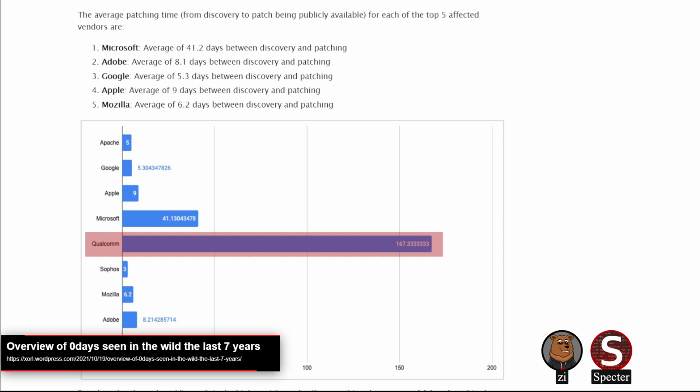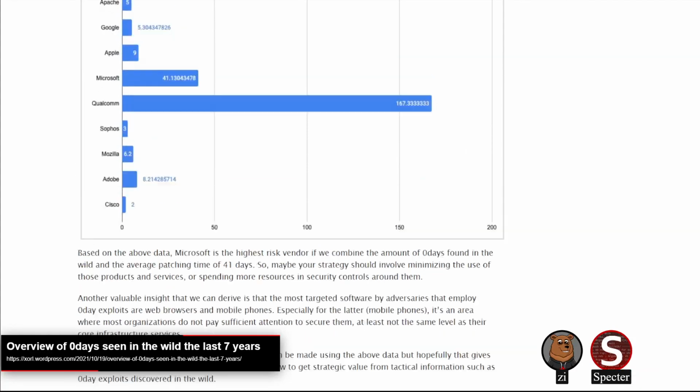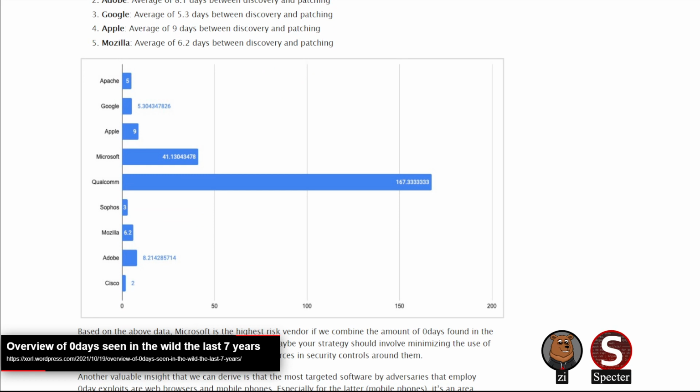But overall, this chart isn't really that surprising to me. Microsoft being at 41 days, I don't think that's egregious, but it is high compared to other companies on the chart. Qualcomm, like you said, I think is a bit of a special case because Qualcomm is more on the hardware side of things. And the other thing is, Qualcomm's just never really been that great from a security standpoint. They've had some really meme issues. There's also been some complications when it has come to dealing with reports and fixing issues. So them being the worst here is pretty straightforward.